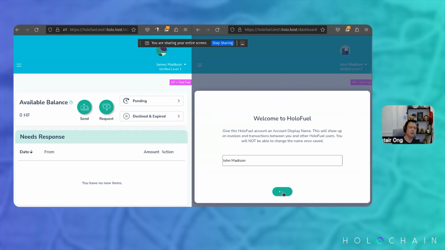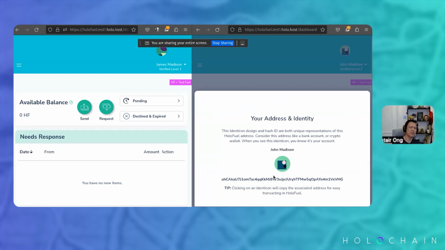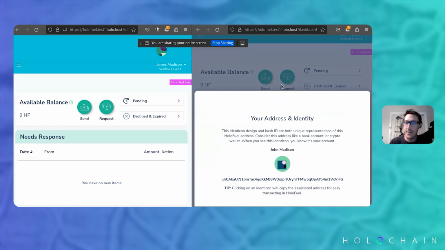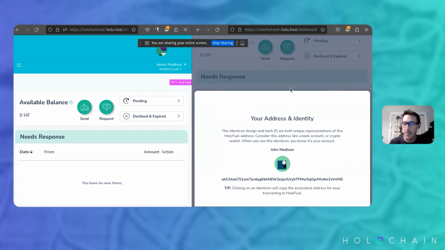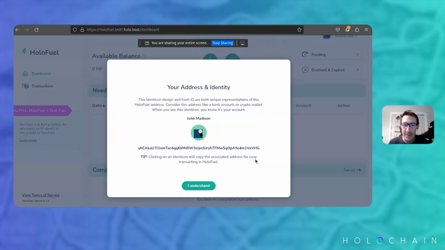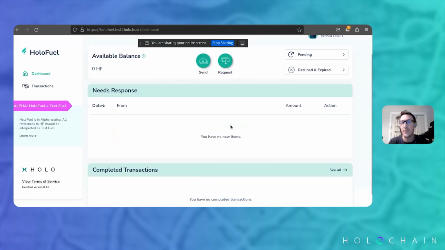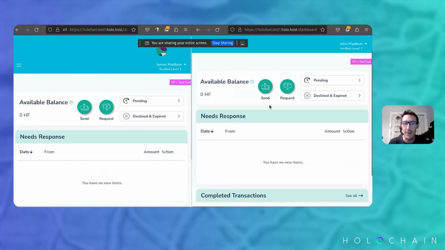Hey, Rob. Yep. You don't have any Holo fuel, right? Right, but because this is pre-launch, I can send back and forth, and it shouldn't. Oh, actually, we put in credit limits. That's right, for alpha environment. So that won't work to send back and forth. Good point. We just recently put that in there. So in this case, I'll show you all what that looks like, and we'll see it complain that you don't have any Holo fuel to send.